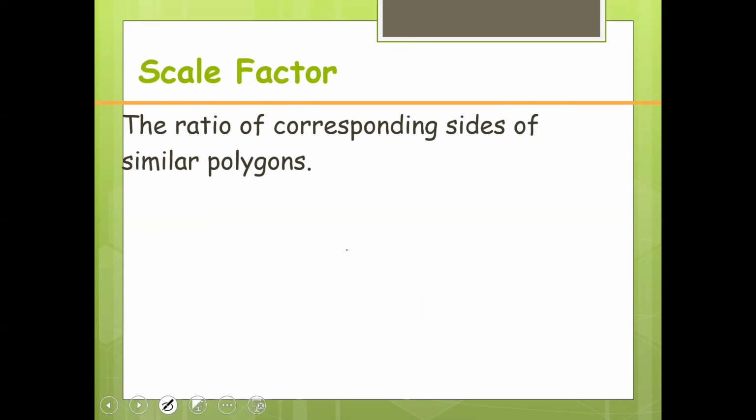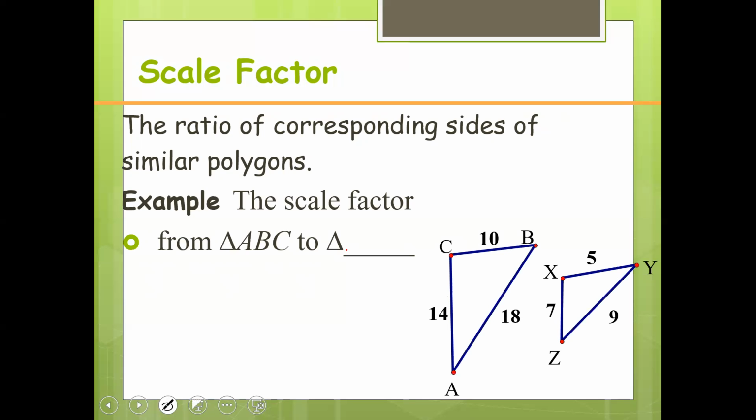So when we say scale factor, it's another term for similar polygons, the ratio of the corresponding sides. So let's take a look at this one, already arranged. This is not drawn to scale. When you say this is not drawn to scale, the size is not exactly accurate, this one is 5, this one is exactly 7. I just changed it so it won't be too big. So the scale factor from triangle ABC to triangle ZYX.